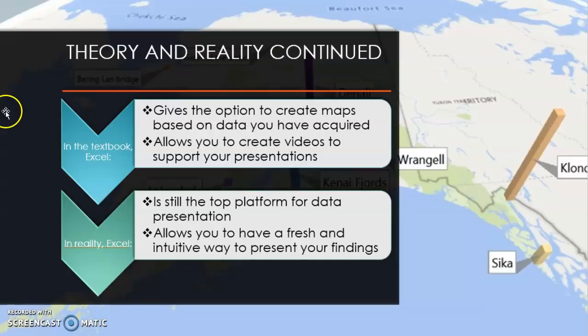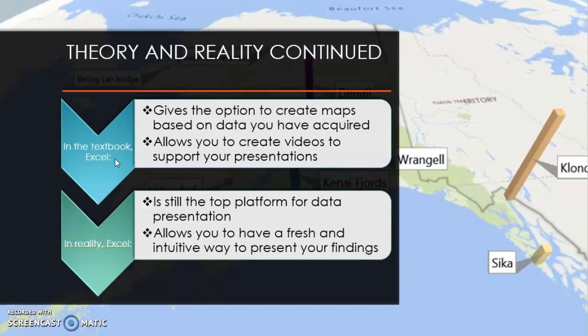Next on the list, we have Excel. In the textbook, we find out that there's an option to create maps based on data that you've acquired. So this could be from a survey or from something that you already had in your company's database or from any source of data that you might have. Now you can put this on a map so that it actually shows you where your hotspots are or your not so hotspots are. This is useful for any business really to identify where their target market is, where their client base is, where they should be, where they shouldn't be. And the map just allows you to put that in a very tangible way that you can see. So that's what I really appreciated from it.